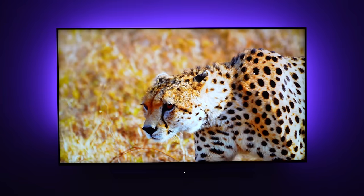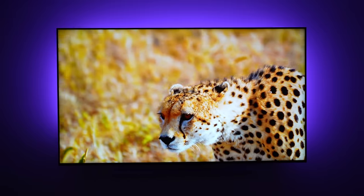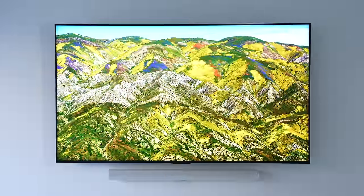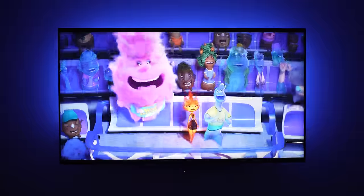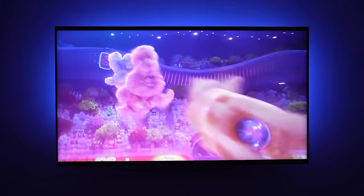This is 85 inches and goes up to 98, but it's also one of the brightest if not the brightest on the market, with up to 2,000 nits of peak brightness, which is pretty insane. That matters because if you're in a bright room with a lot of natural light — which is most people's living rooms — that brightness makes a huge difference. Many TVs look great in a dark room, but that's not normal for most of us, and you can see the image quality is great in a normal lighting situation.